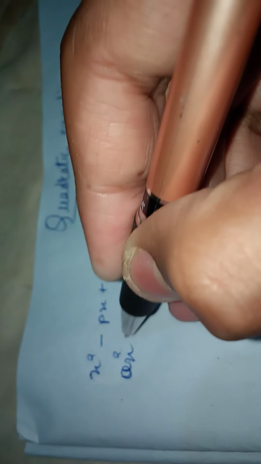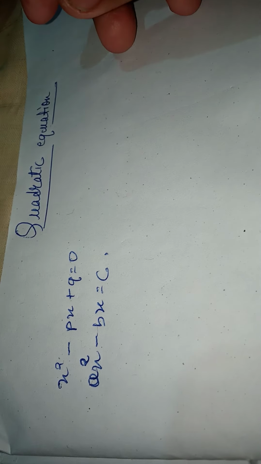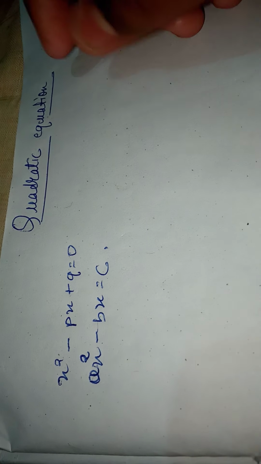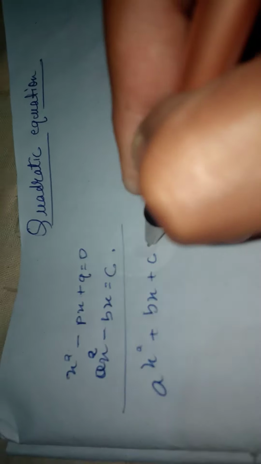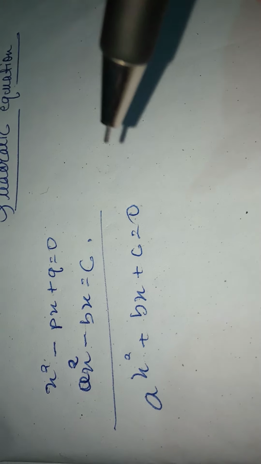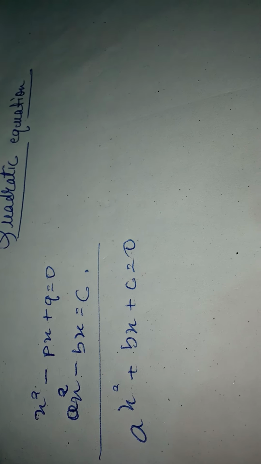We know that Babylonians were the first to solve quadratic equations of the form x square minus px plus q equals 0. Brahmagupta then solved in this form: ax square minus bx equals c. Like that, as an Indian mathematician, in 1025 Sridharacharya derived a well-known quadratic formula for solving a quadratic equation in the form ax square plus bx plus c equals 0, by the method of completing the square. We will do the method of completing the square afterwards in the upcoming classes.